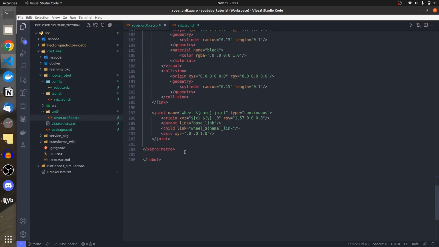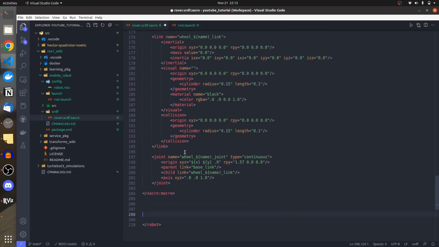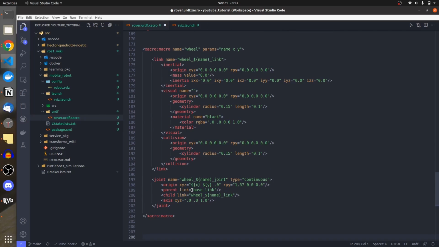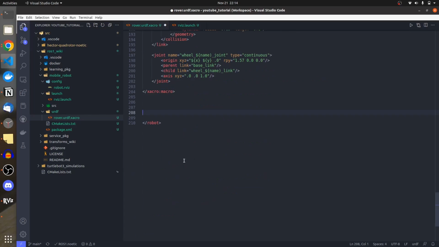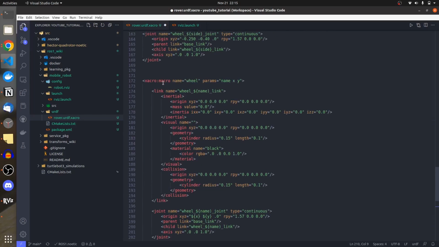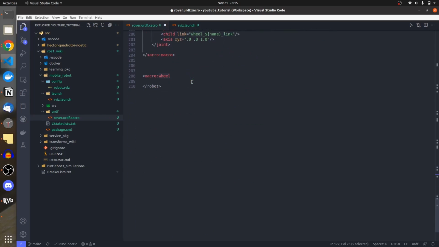The interesting thing is this structure is repeated again and again, right? So I am going to now call this structure. How can we call it? It is done in the same fashion as Xacro, with the name of the macro that we have defined. Do not get confused between Xacro and macro. Macro is a block, Xacro is the style. Xacro wheel, because we have defined this macro name to be wheel, starts here and it ends here.